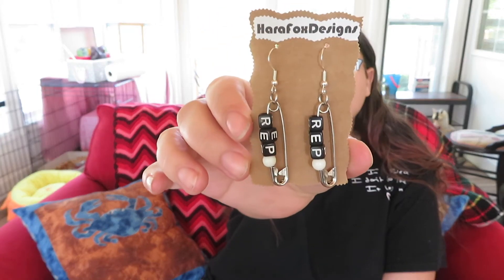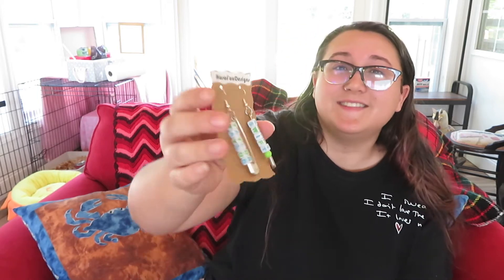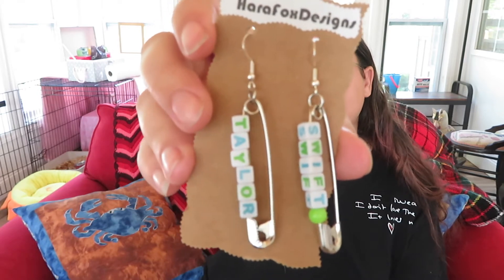Here are the next pair — they're rep earrings, these are so cute. And then the final pair — these might be my favorite. They say 'Taylor Swift' and they're like debut colors. I really like that. I do have really sensitive ears so I don't know if I'll even be able to wear these since they're probably just sterling silver or metal, and I need 14 karat gold. But they were so cute I couldn't pass them up — maybe I'll wear them for a video or something, and immediately take them out. But they were so cute I couldn't say no.